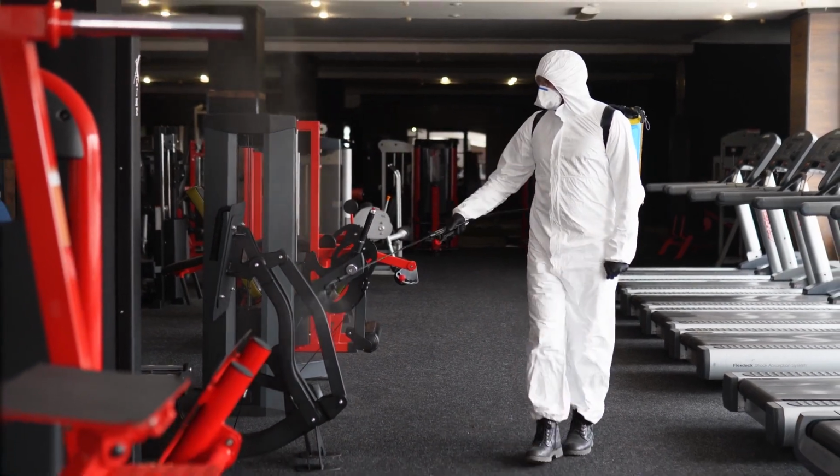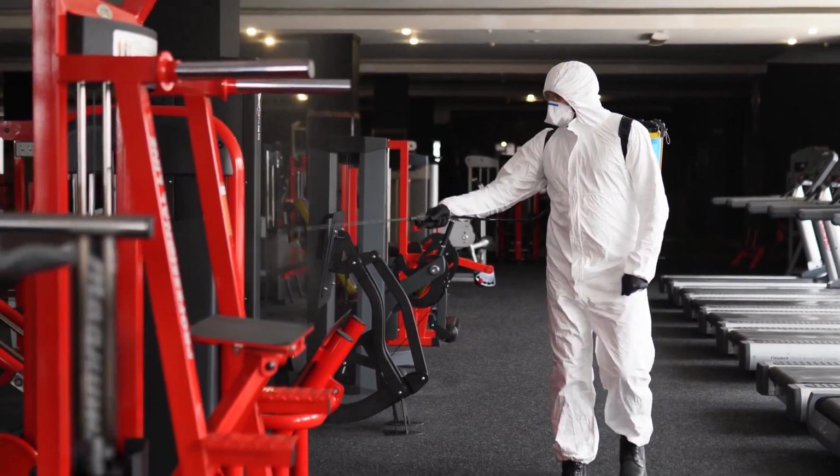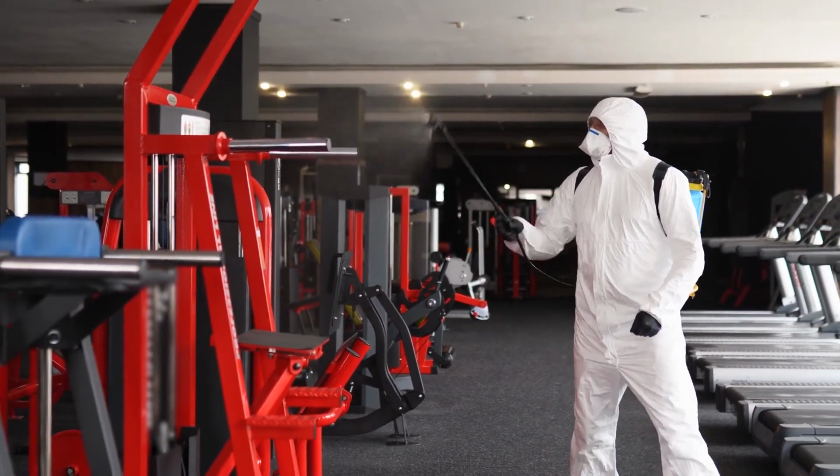So with lockdown being lifted in many countries, the gyms are starting to reopen as well. I know that here in the UK, the gyms are opening on the 25th of July, so that's around 2 weeks or so. And I'm sure many of us, including myself, will be wanting to just rush back to the gym, start lifting all those heavy weights and get those gains back, right?